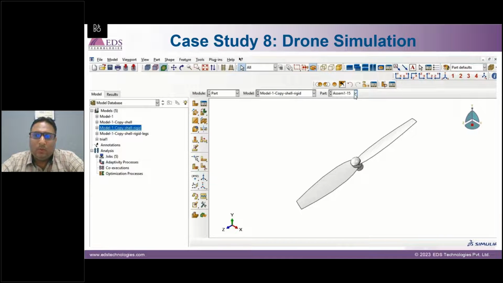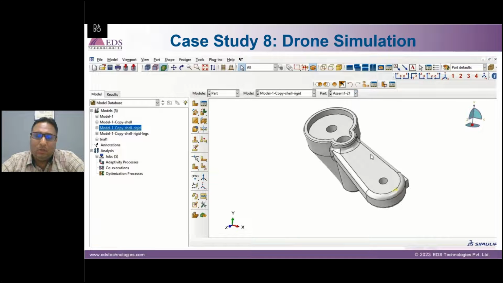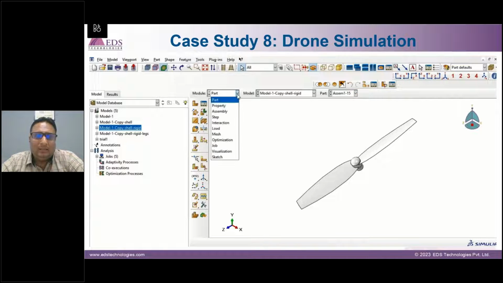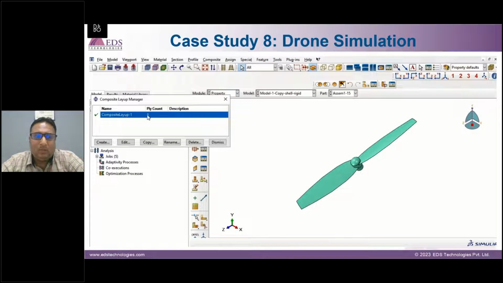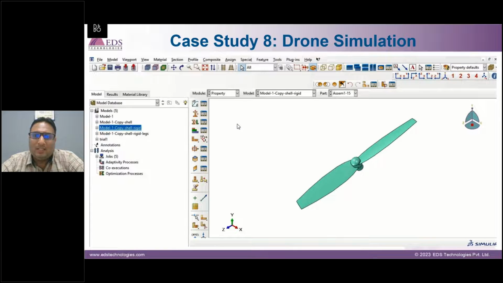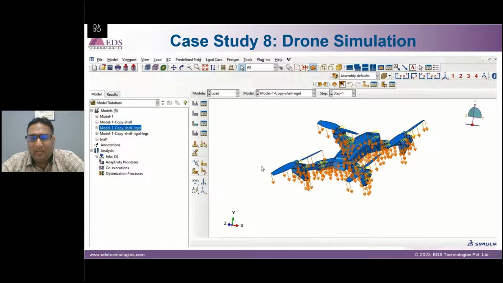Yeah, so moving towards the drone simulation, here also several parts are there, and we are creating our geometry in SolidWorks or CATIA, and then we are giving the properties similar to the layup sections and everything. Once the region is picked, then we can see that the layup orientation has been generated here. Our main motto was, suppose the load is very high on the wing section and your drone is very rigid in nature, how the wings will behave, whether the breakages will happen or distortions will happen.